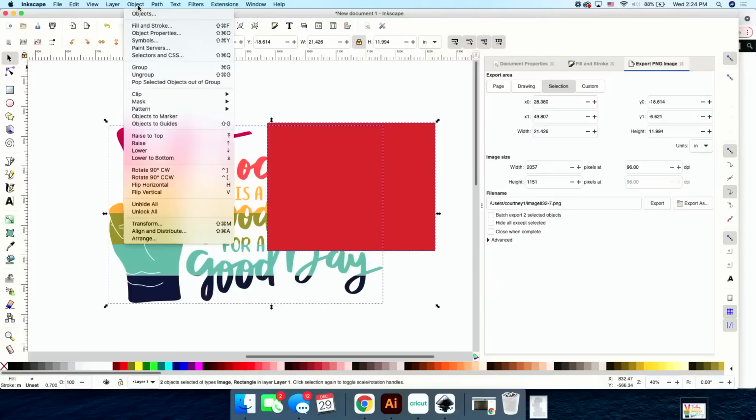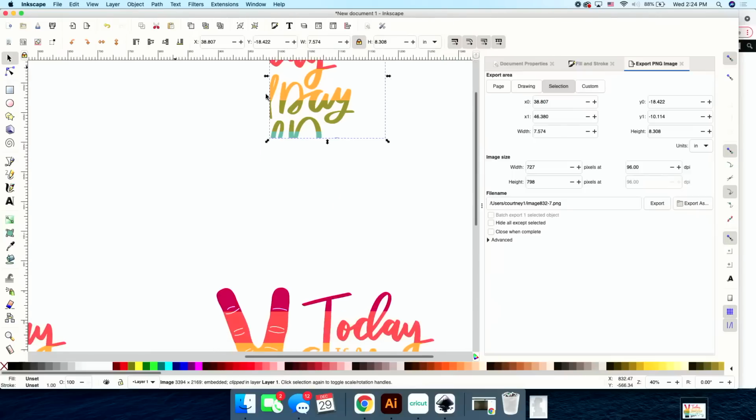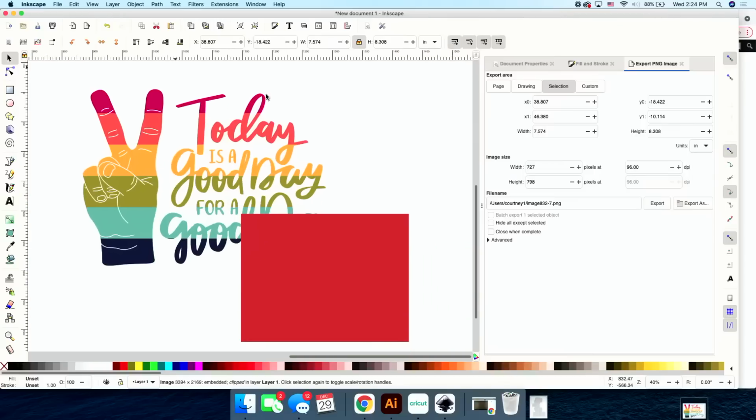Now I see that. And we can go to Object. Once again, take a screenshot if you did not a while ago. Object, Clip, Set. Or write that on your notes. Write that down: Object, arrow, Clip, arrow, Set. So down here, look, we'll do it again together. We've got to select both of these big and wide.